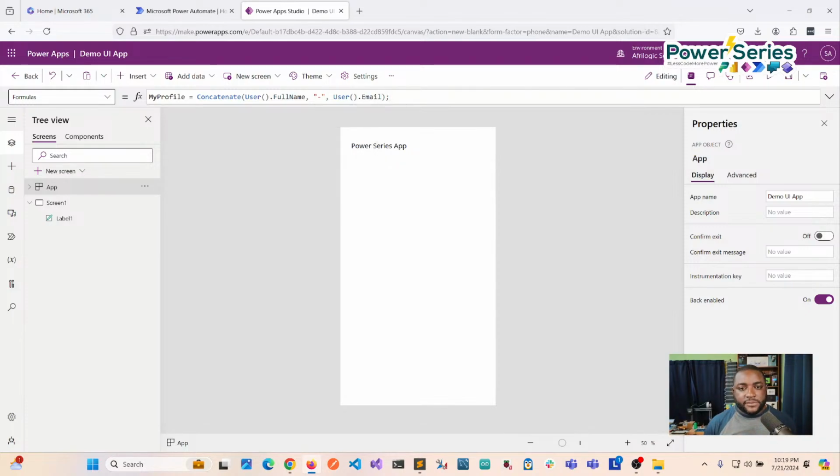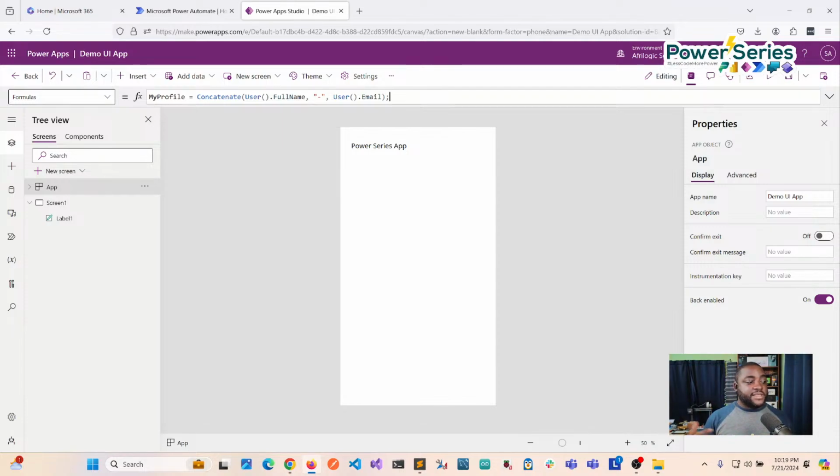All right. So now this is a named formula called my profile. This means that anywhere in my application, if I want my profile that shows my full name and my email hyphenated, I can easily just call this.